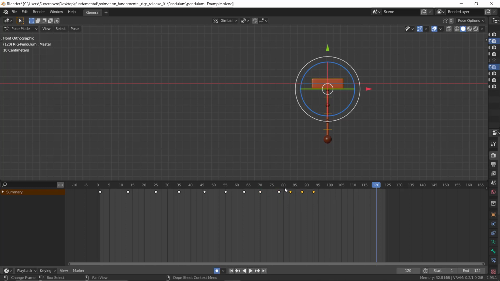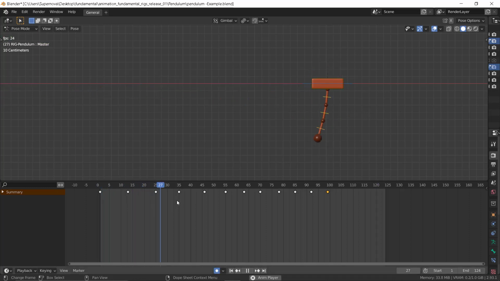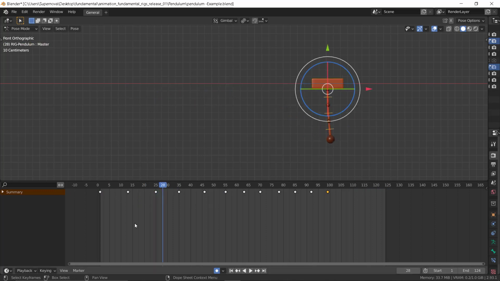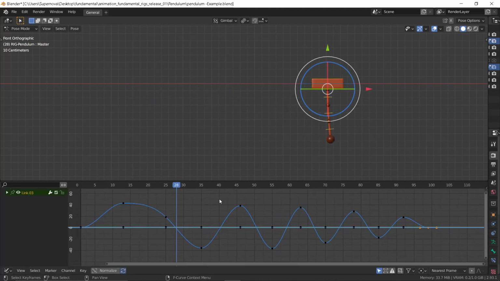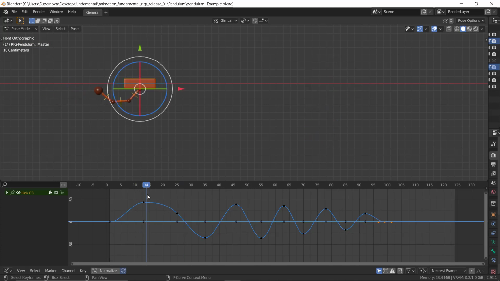So it's always better for you to put your drag and follow through in your breakdown. 1, 2. So you can see this now. Let's play this back again. So you can see how it is now. I think it's slowing down too much here before moving to the next part. So you can just go to our graph editor and see. You can see now here it's really slowing down before changing the motion. So that's not what we want.